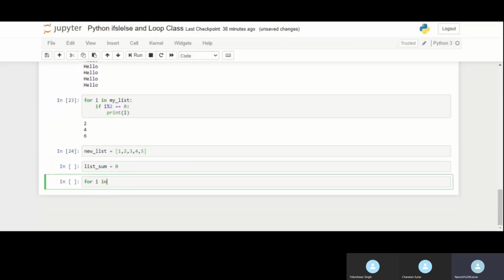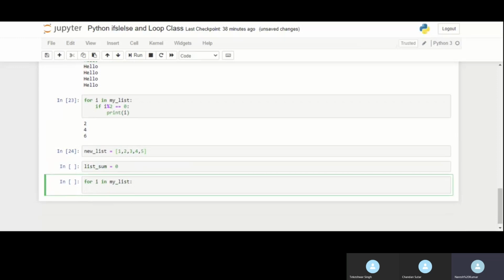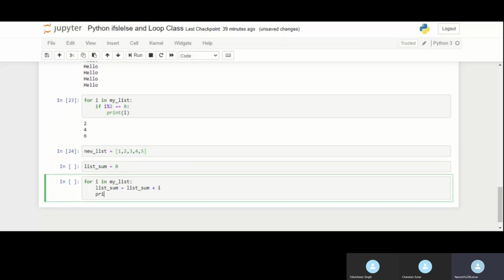For i in my list, list sum is equal to list sum plus i, and then it should print me the list sum.